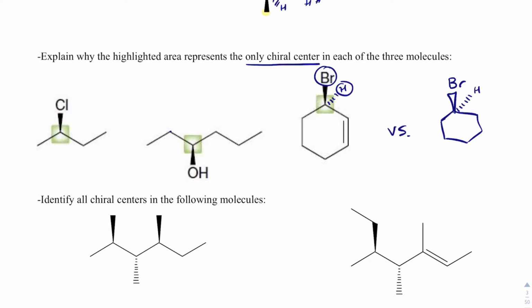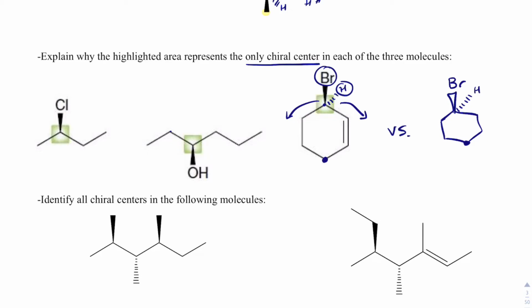So here's what I want to think about. We could go around the ring to the left, or we could go around the ring to the right until we collide at this bottom carbon. So if we go the left route, will it look identical to the right route? If so, that left route and right route are not actually different groups.